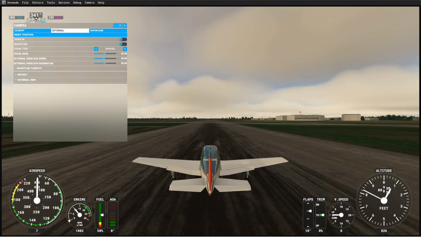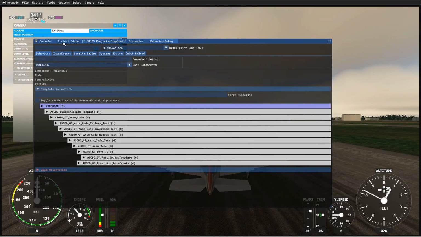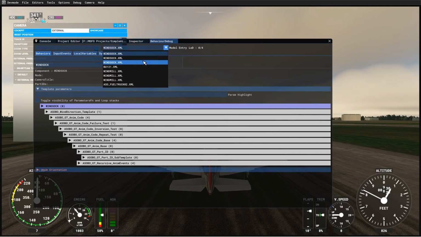We can make that part of our list of different windows, and we'll look for the simple aircraft XML file. Well, the problem is the simple aircraft does not have any components that are used by the behaviors.